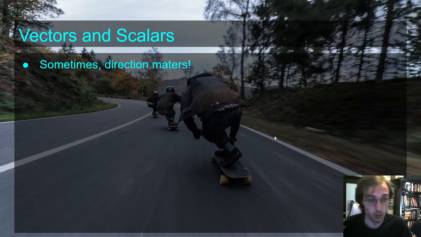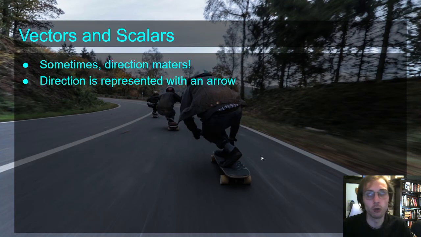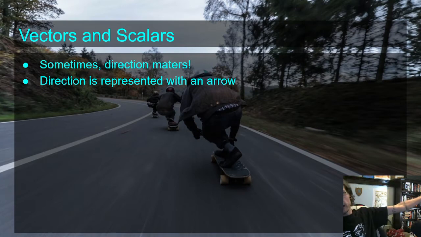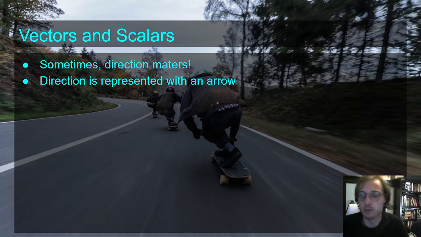So, what's a vector? What's a scalar? Well, basically, sometimes the direction of something matters. If I say go 20 feet, you're not necessarily going to know where you're supposed to wind up or which way you're supposed to go. Me saying go 20 feet forward is very different from 20 feet backwards. So the way we represent that direction is with an arrow. Basically, you got to point it in the direction, right? Or you can use words, but when you then go to do math with it, or when you go to draw it, you'll be using an arrow. These arrows are called vectors.